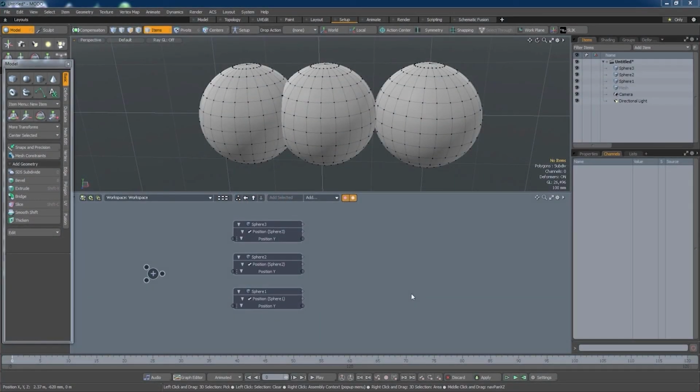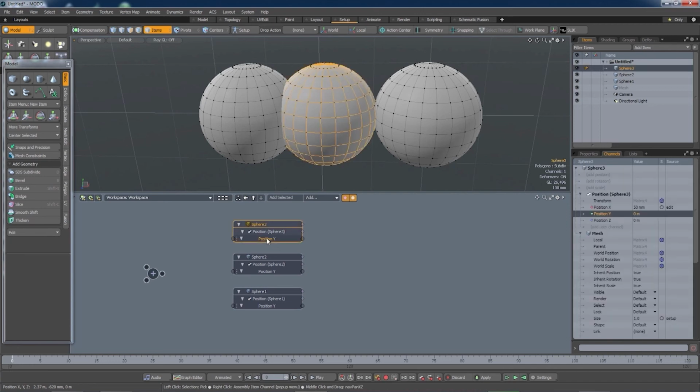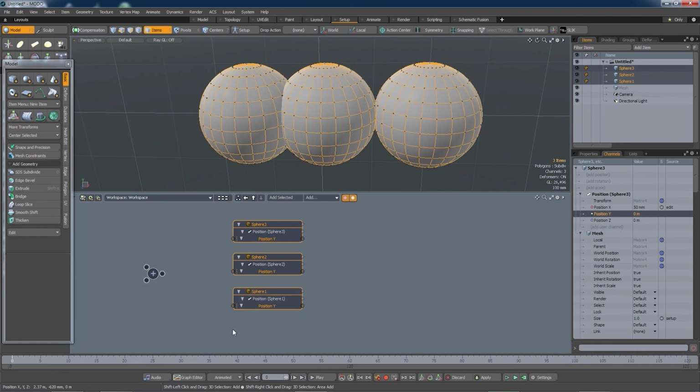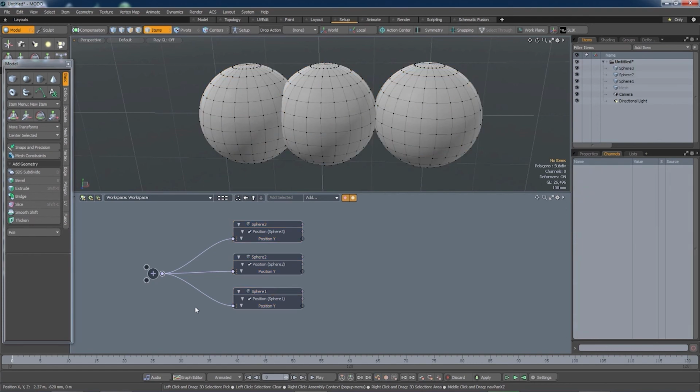Sometimes in the schematic editor, we want to connect multiple channels to a single input or output. Obviously, we can do this by hand, but you can imagine if the number of connections is large, this could become rather tedious. For 3, it's not so bad. But if it was 30 or 100, life would be rather difficult. So instead, we can select multiple channels. We select the channel and then hold down Shift and select subsequent channels. And keeping Shift held down, we can drag a connection and it connects all of the channels at the same time. We can do the same thing connecting the outputs.